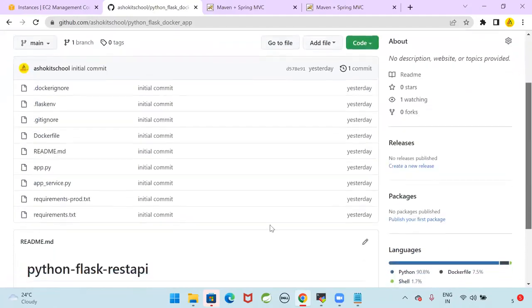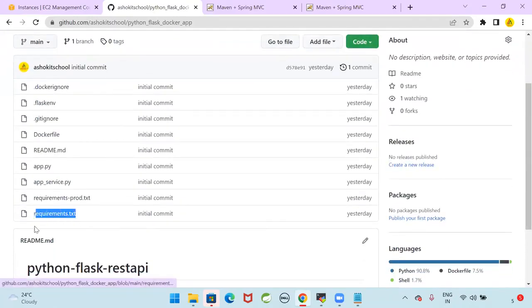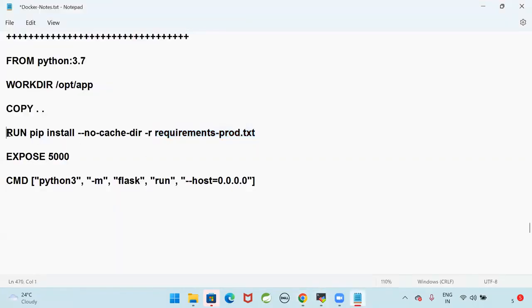So I mentioned a separate file. One is for the normal dev environment, and for the prod environment I mentioned a separate file. You can keep only one file also, no problem, but here I have differentiated. One is a normal txt file, and another one I have given as prod.txt. Instead of that, we can give the txt file directly. Which file you want to read while creating the image, we specify in our run argument. The run command will be executed while creating the image.